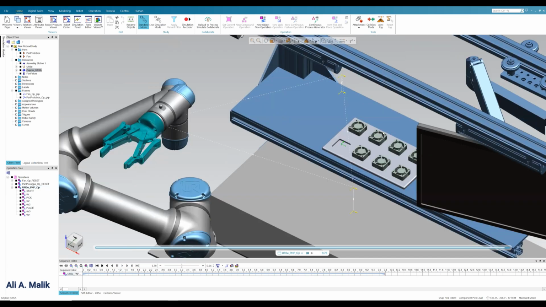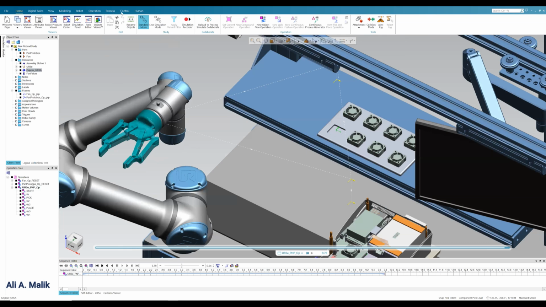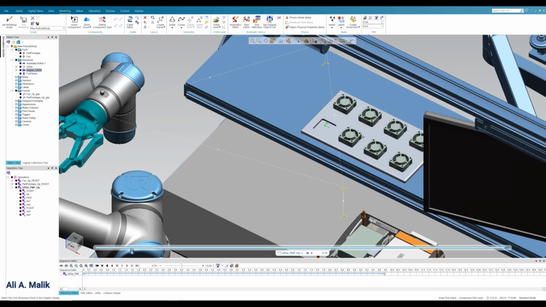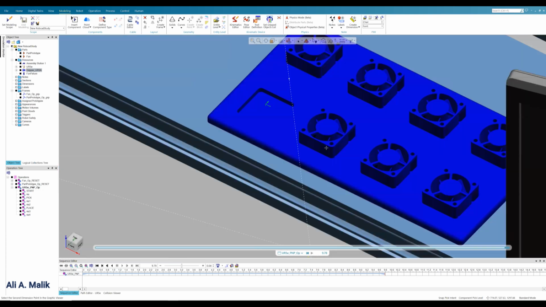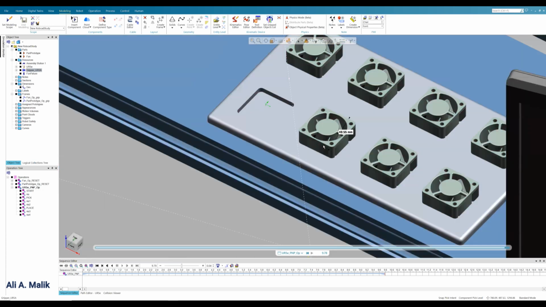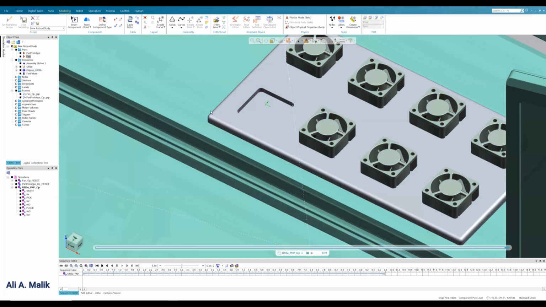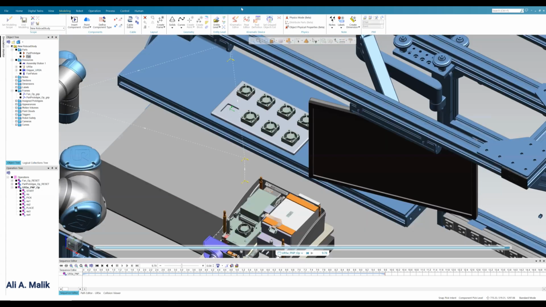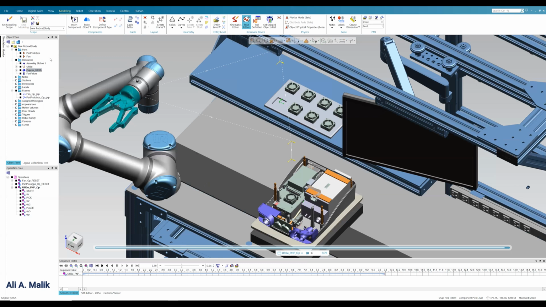We can check the size of the fan. It is around 40 millimeters. Cannot add it close.